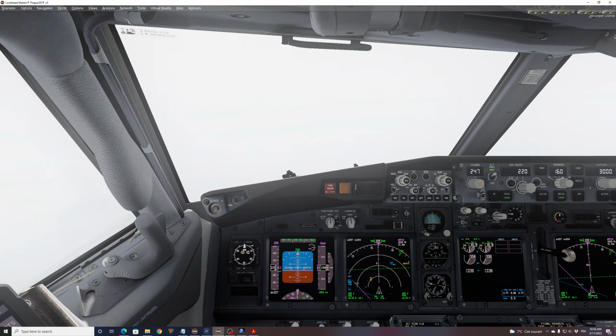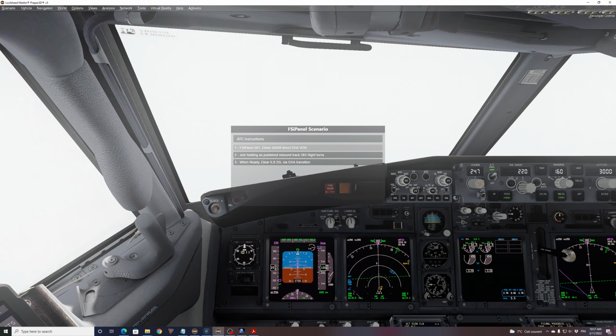Seatbelt sign is on, the lights are on. Now your first officer will be looking for the traffic. I don't see anything. Okay, now we have a descent, autopilot off, and smoothly apply the TCAS procedure. Alright, adjust. You see, we are very low as well, so we have to be careful. I didn't get any contact on the traffic.